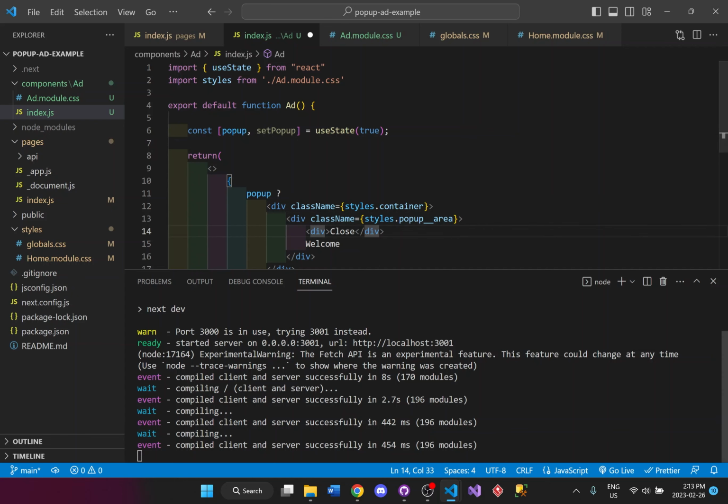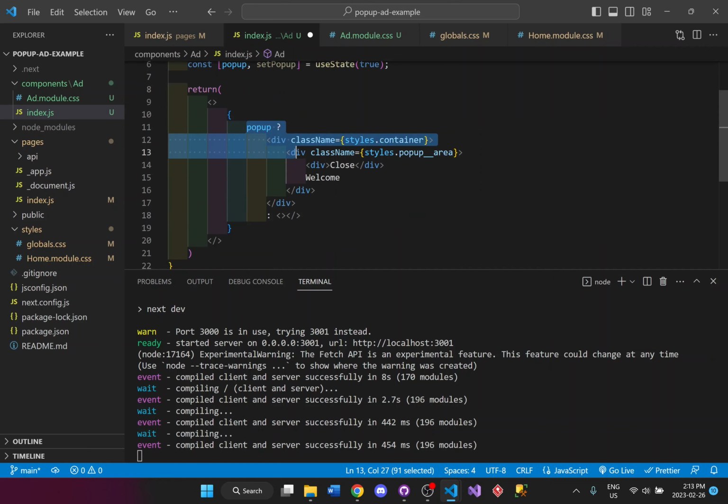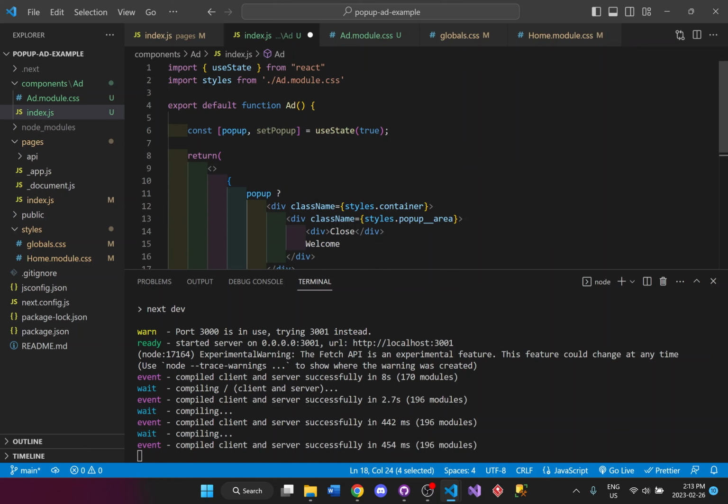And for this close, we are going to have to interact with this useState. Since it is true right now, if they want to close this pop-up, so they want to set this pop-up to false so it displays nothing, then we need to have this onClick on the close. So onClick is equal to, inside the curly brackets, we're putting these rounded brackets with the arrow, because this will say only run this when we actually click on the close text.